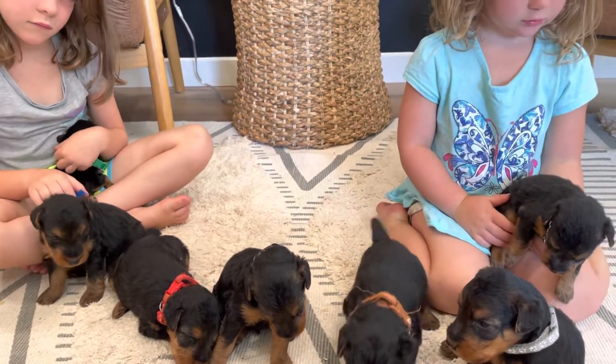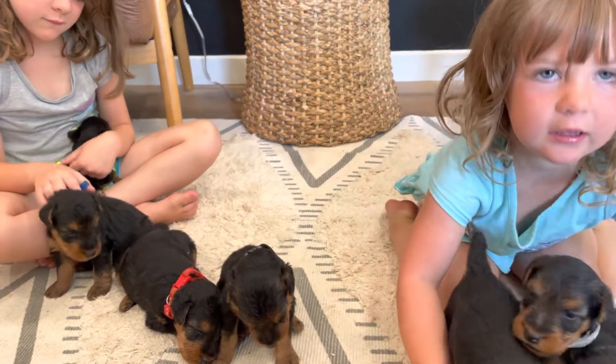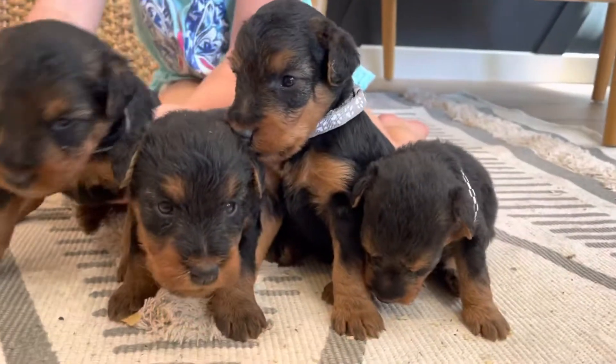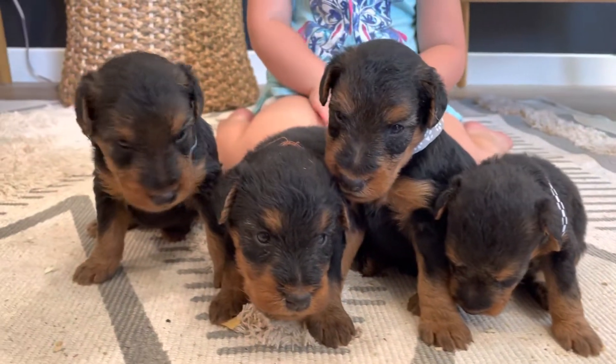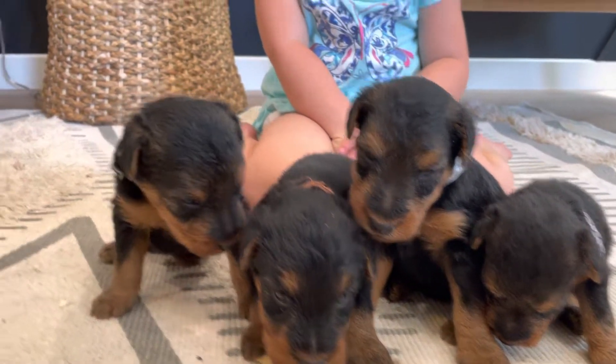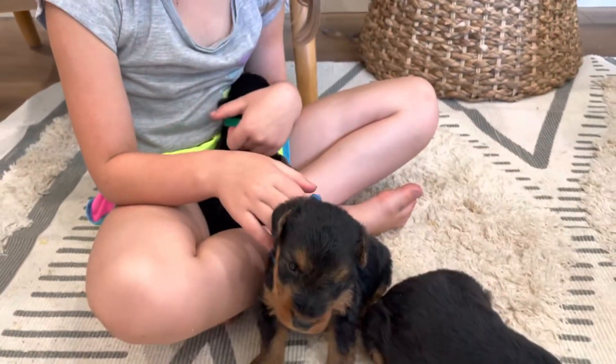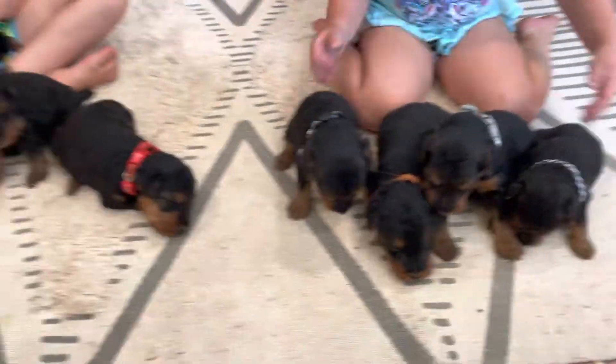They just have to keep developing and come out of their shells more and more. My girls love the runs — always do the tiny ones. So they're all doing great: there's checkers, then gray, then brown, then black, then red, then blue, and green. So you're doing awesome, everyone.